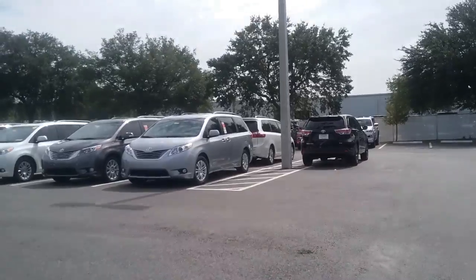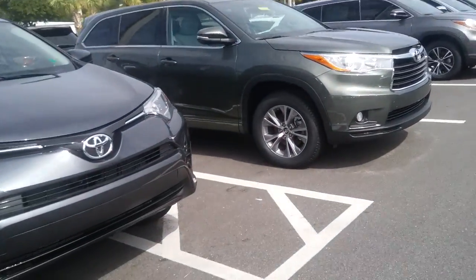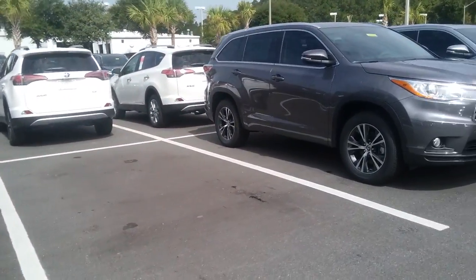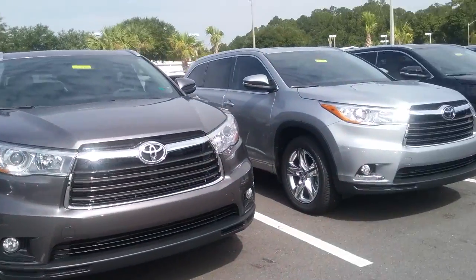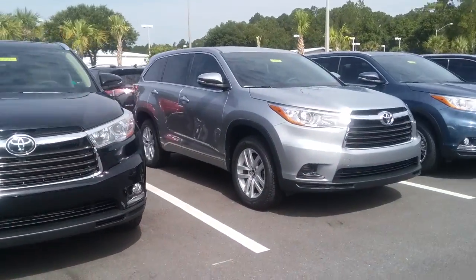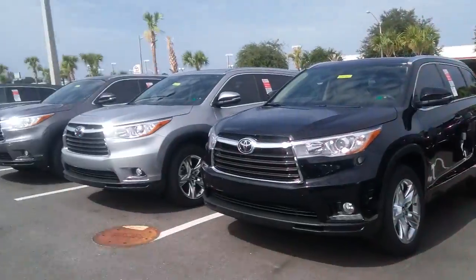What really matters is making sure that you end up with the right vehicle. Please let me know how I can better assist you. I don't know what color you like or which features are going to be important to you, but I am a product specialist, so I know my product and I hope I can help you guys through the whole entire process. Arlington Toyota really appreciates the opportunity of working with you and working so hard to help you find the right vehicle that meets your budget as well. Again, I'm Kara Hinton, 904-314-0259. Thank you.